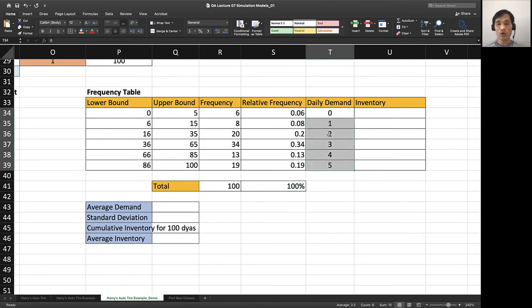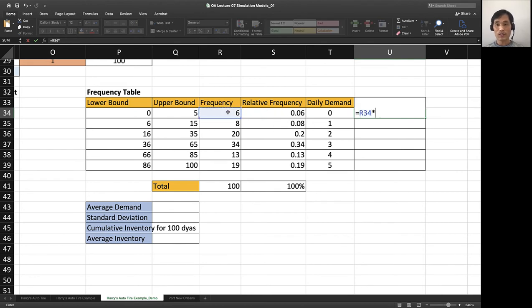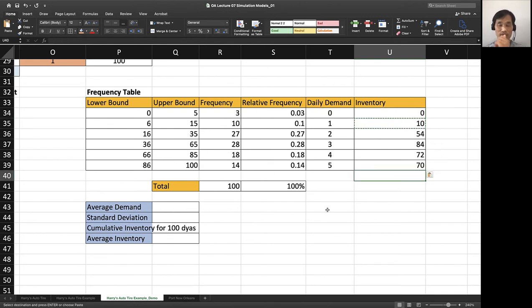categories are 1 to 5, and therefore the total inventory you are going to carry for these cases equals frequency times the daily demand. And copy that down. So that's your inventory: in case daily demand is 1, then you have 10% of the chances, then 10 of them are required, and so forth. And what about average demand then? What is your average demand?